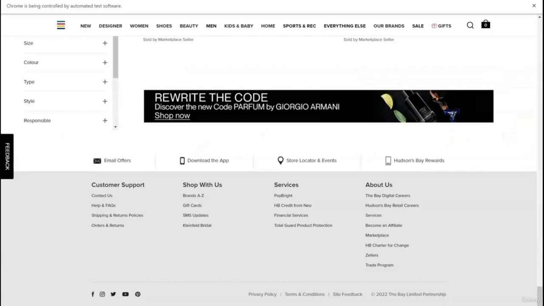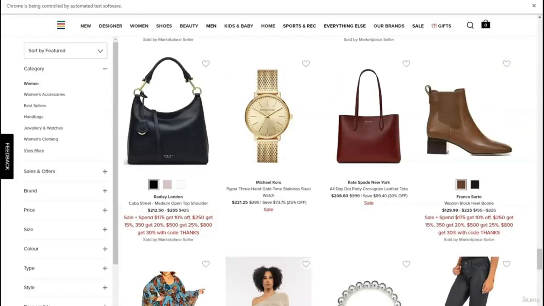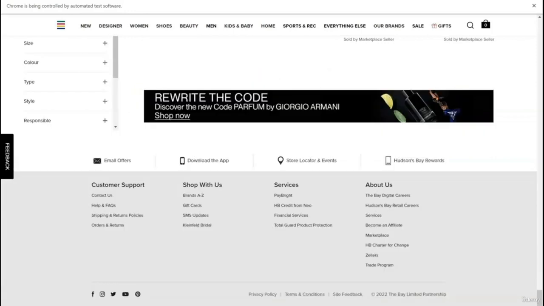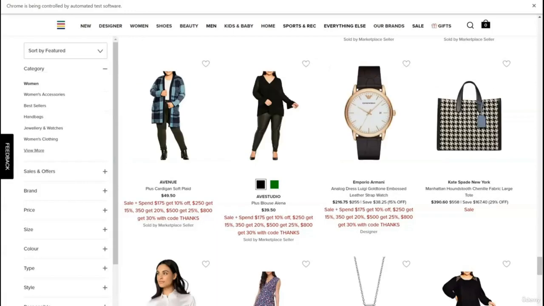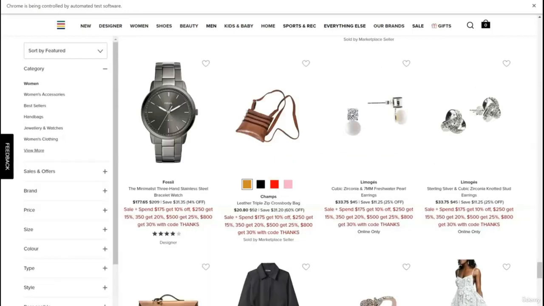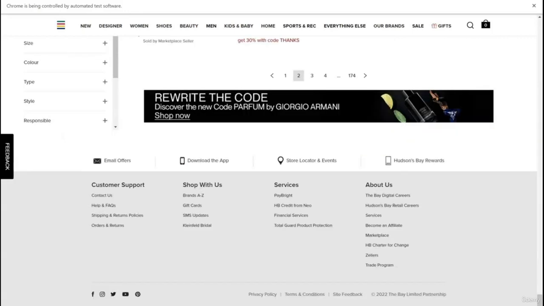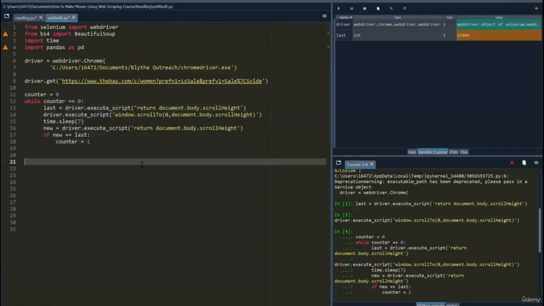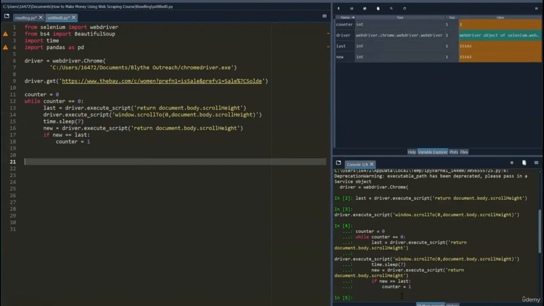And this is just going to keep going until it reaches the very bottom, to where it can't scroll no more. So I'll just let that keep going. And this site, I would say, is a medium difficulty site to scrape, because it does have this and then goes into that pagination part. And then as you see here, it can't scroll no more, and that's when it's going to stop. Okay, just wait. There we go.